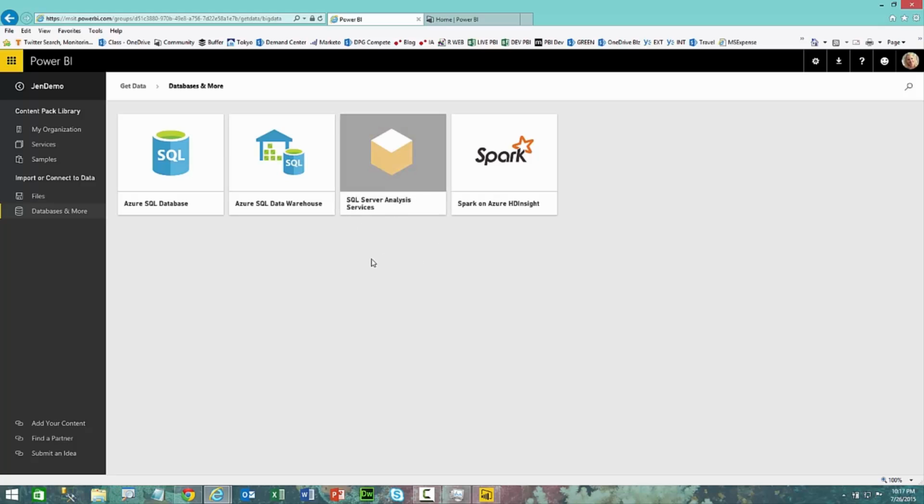And I forgot to mention in the desktop, we do have, as well as here, direct connect to SQL Server Analysis Services. So again, you're just issuing queries. You're not copying data. You don't even have to open up a firewall port to get the data sets for leveraging hybrid business intelligence. And the newest one, Spark. So Spark is a high performance big data connector and creating quite a buzz in the industry.